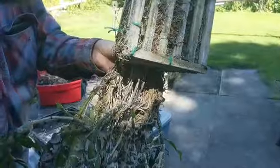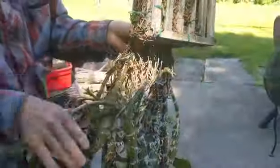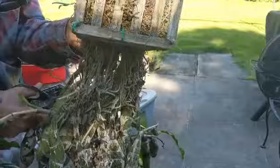And what type of orchid was this again? This is a chysis. Chysis. C-H-Y-S-I-S. And I believe the species is Bractescens. But again, I haven't found the label on it.